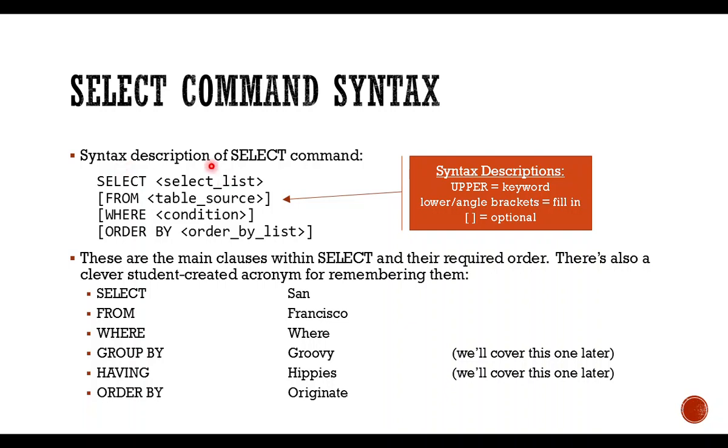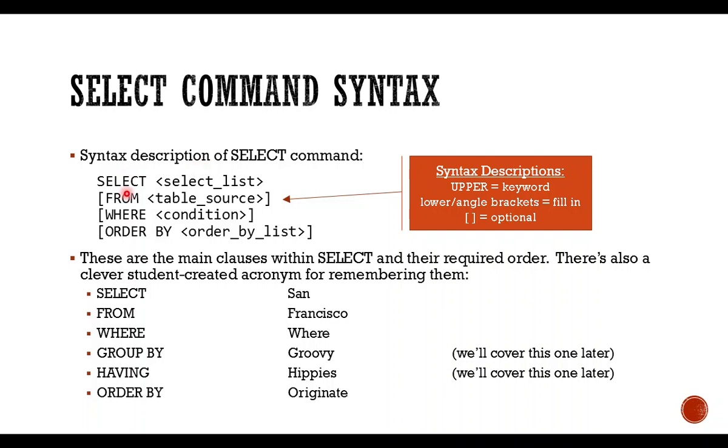If you see something in lowercase, perhaps in angle brackets, that is a good sign that we should fill in the blank with something that makes sense in our context. So after we say the word select, we would put in a select list, whatever that is. We'll understand more about that later.